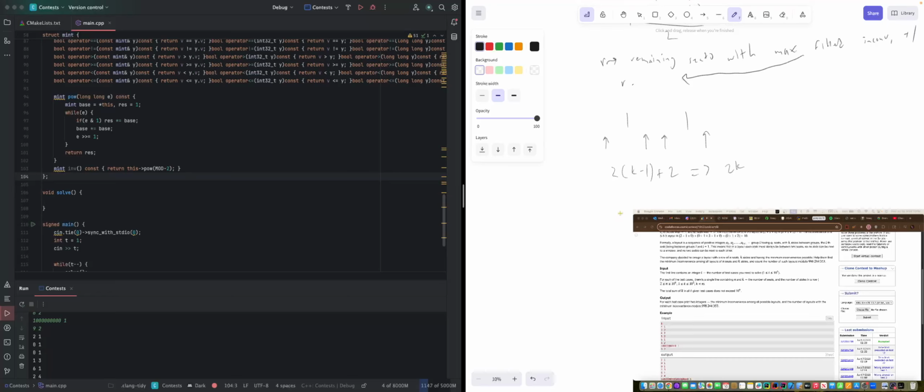Okay, so we know that there are 2k seats per every new inconvenience. So to find the maximum completely filled inconvenience, that would just be n over 2k, take the floor of that, and then subtract 1.